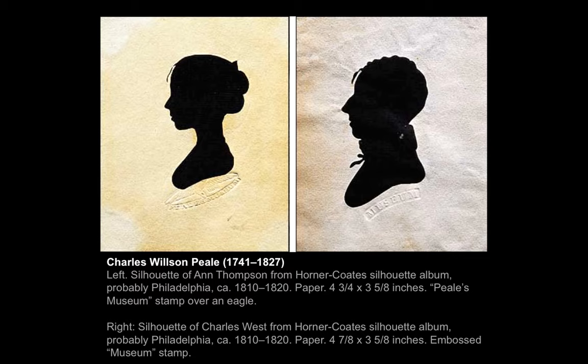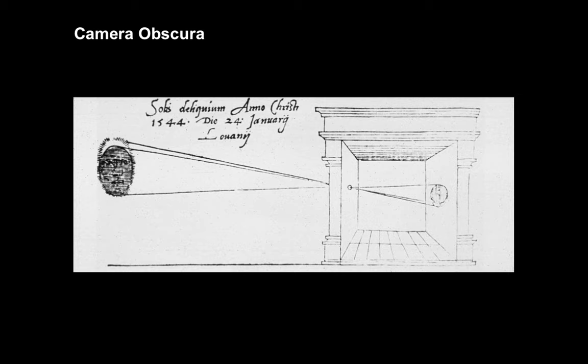A more important precursor to photography was the camera obscura, literally meaning darkroom or light chamber. Its first known description was in the 5th century. Initially, camera obscuras were rooms large enough to stand in — dark rooms without windows, with the exception of a small hole in the wall. Light reflecting off objects traveled in a straight line through the hole and illuminated the opposite wall with an image of what was lit outside. It was also discovered that the size of the camera's hole, or aperture, was linked to the sharpness of the projected image.